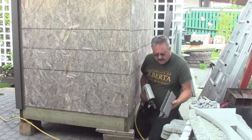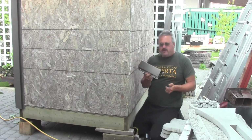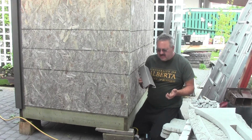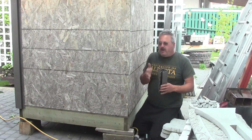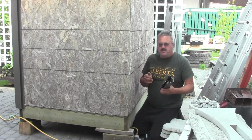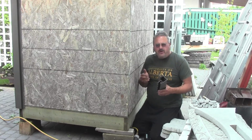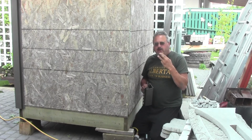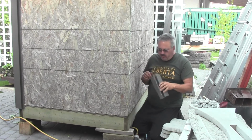Now I just want to show you a quick little tip here to save yourself a couple of dollars. These corners here, I pay contractor rate for them. I pay about $30 apiece for these things. So here's a little tip to save you some money. If you've got short sides as I do, each one is just over half a length of corner. So instead of buying four corners, you buy three corners, and on the back corner you do a splice on one of the corners that are hidden.